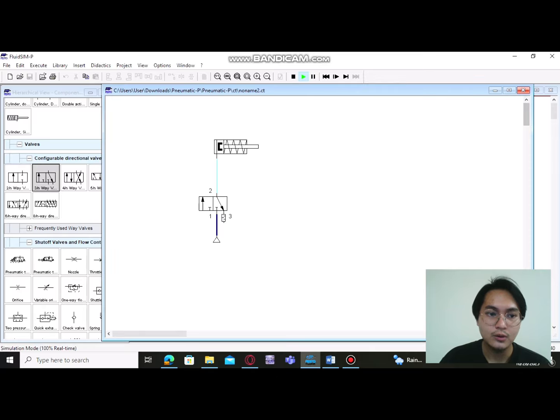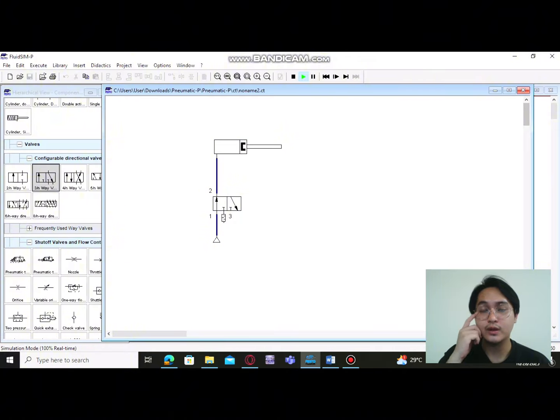Okay, so when I push the start button, the air will be compressed and go into the button, but it's still not going to the piston because we have not pushed the button yet. Then if I push the button, the same thing happens like before.